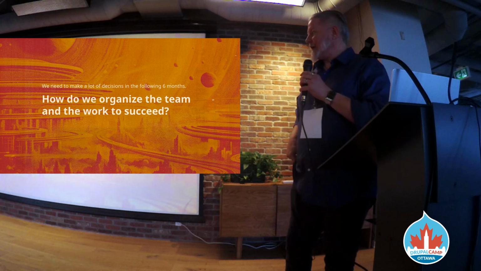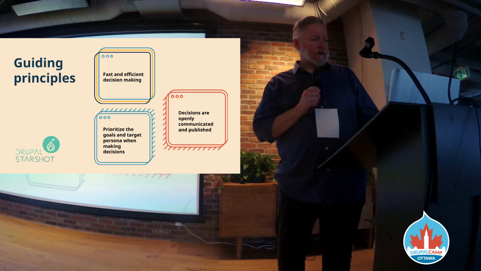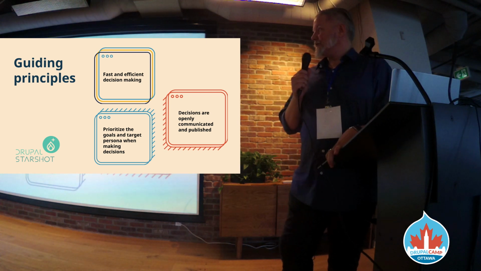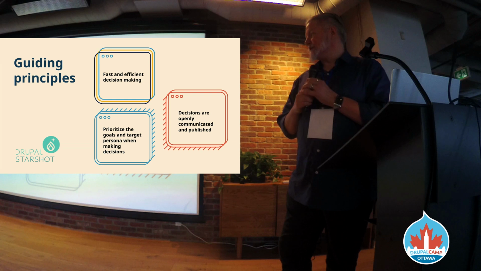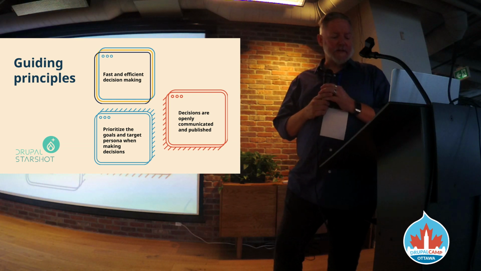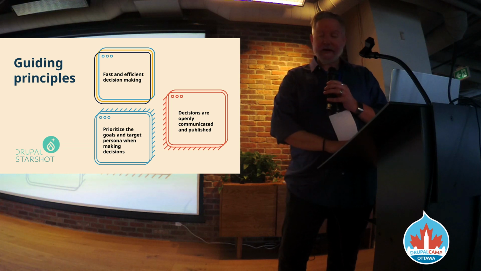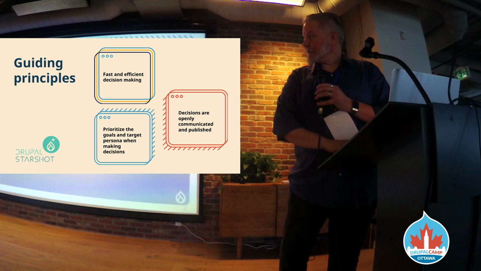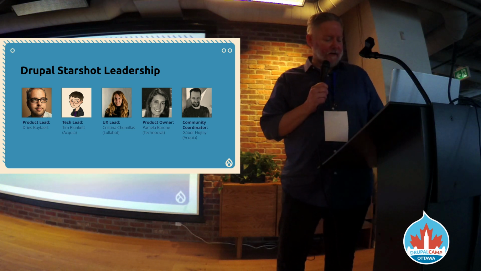So let's talk a little bit about the team and the approach they're going to use to make all of this happen. The guiding principles for Starshot: try to make fast and efficient decisions, make sure those are openly communicated and published, and really prioritize the goals and the target persona when making those decisions. So really make it about that end user, the less technical user trying to build out their Drupal website. So lots of familiar faces in terms of who's leading it overall.